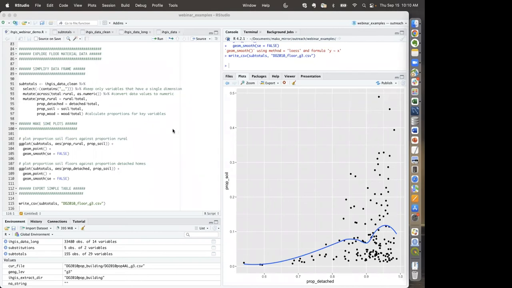Another question has come in. Can these shapefiles be analyzed by IHGIS and all their software? Absolutely, yes. If you wanted to do your spatial analysis in R, you can absolutely do that. You can bring the shapefile in and do simple features or however you want to do that. I'm just going to show it in QGIS, and you can do anything in QGIS you can do in ArcGIS as well.